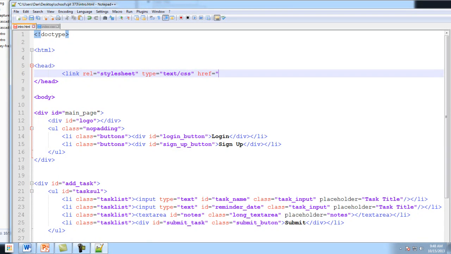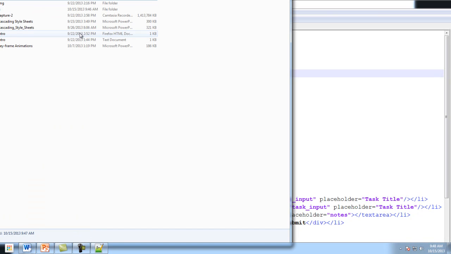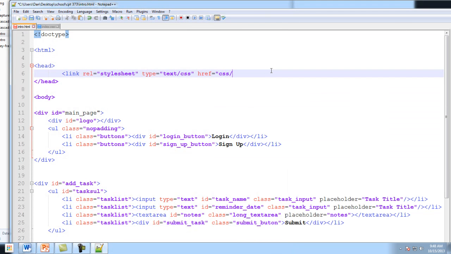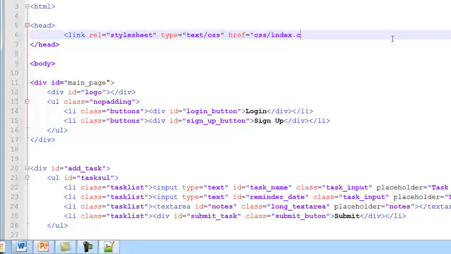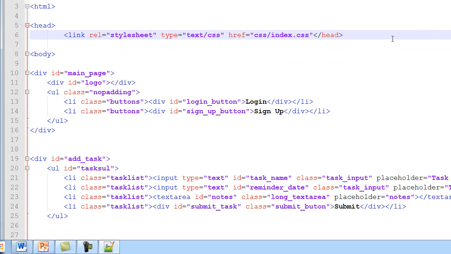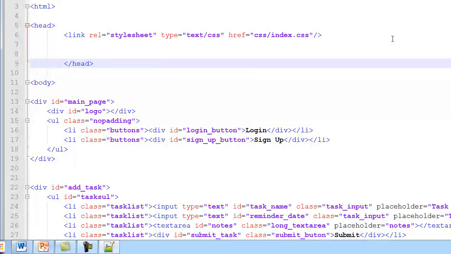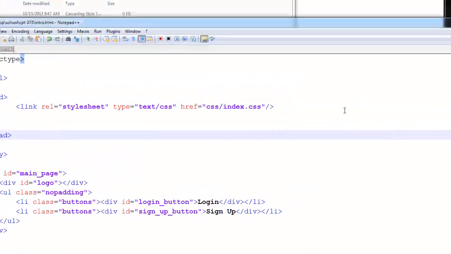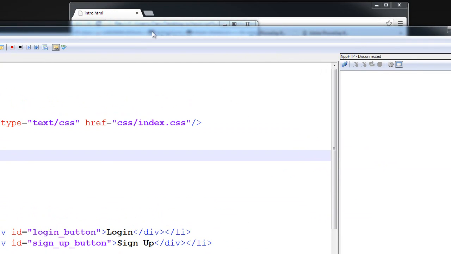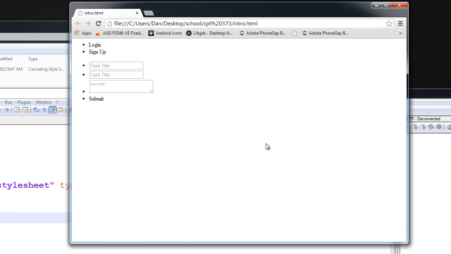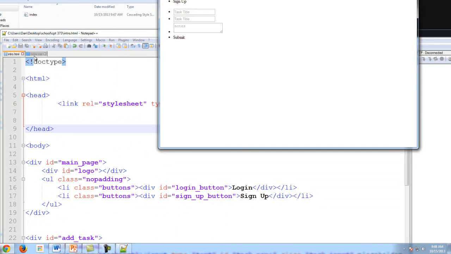So in our file structure, since we have our index.html in the base of our folder system, we have to change our folder to the CSS folder. So to do that, css/ now we are in our CSS directory, and we can link the actual file, which is index.css, and it's a self-closing tag. And let me just make this a little bit bigger. There we go. Okay, so now when we create styles for our page, we should see them immediately.